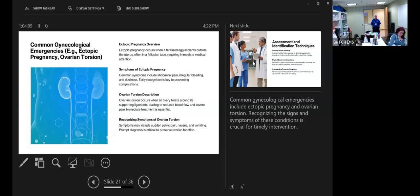So when you get on scene, is the assumption that maybe she's just drunk? Or maybe she had an ectopic rupture and she's hypovolemic, bleeding on the inside. Those are considerations you have to put in your differential diagnosis. If you think it's just an overdose, you would possibly bring them here. But if you think outside the box that this could be OB, this could be ectopic, that's going to change your transport decision. You're probably going to go somewhere a little bit bigger that has OB. Torsion, those are painful.